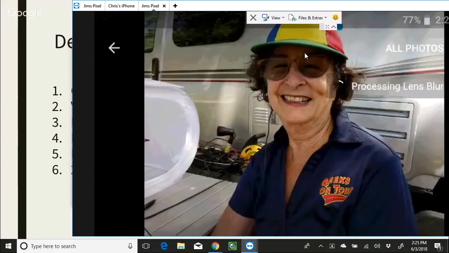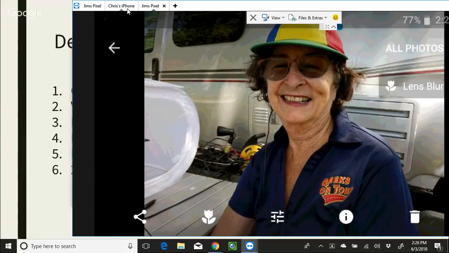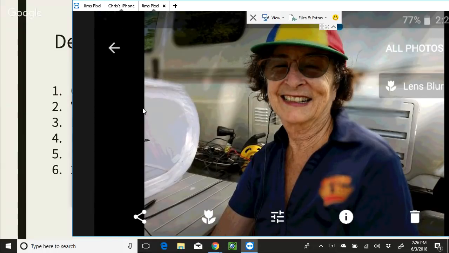Let's see if that one worked. Background might be pretty close here. Yeah, it is. It's tough in this situation. We didn't practice this piece enough. All right, it's still processing. Yeah, it just finished. It's hard to see now, but it does look like the background is out of focus and Chris's face is in focus. So not as good as the phones that have two lenses. I think the Pixel 2 does, so we don't know how it works on that. Right. So Laverne, you're going to have to try it and let us know how it works. Yeah, you're going to have to teach us.